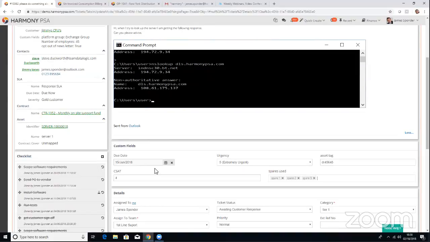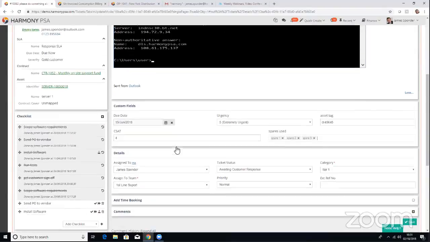Smiley face, sad face, rating 1 to 5, whatever you like. And people will click on the link to give it a score, and it'll automatically populate a field in here, which is what's happened here. I got 4 out of 5 for this one, so a smiley face. So I can report on that and see how well I'm doing on the different types of ticket and the different people that are responding, etc., etc.